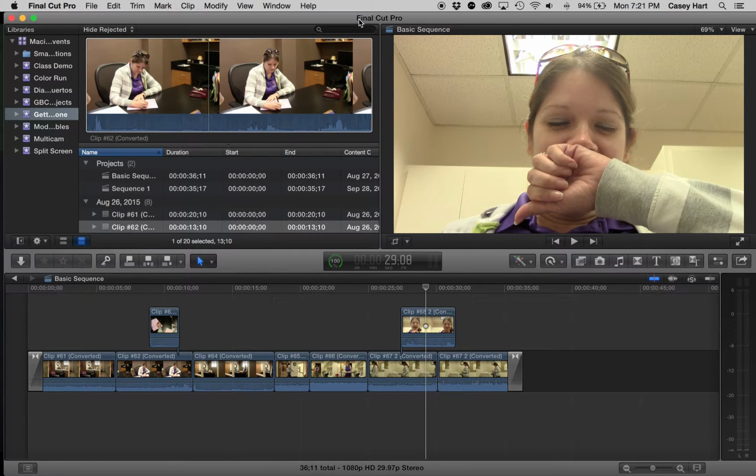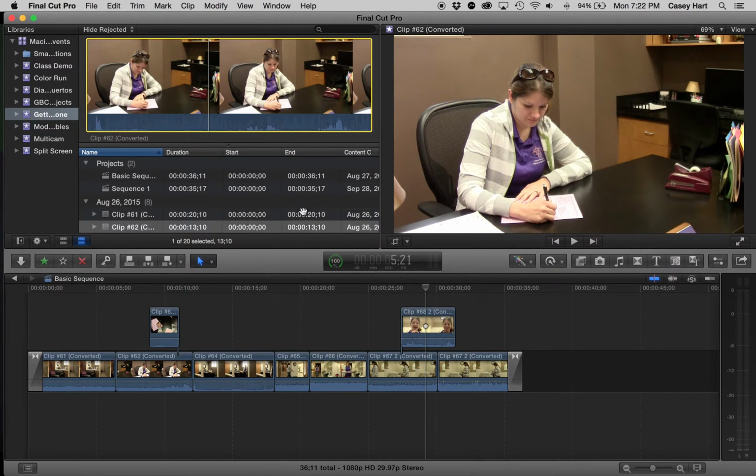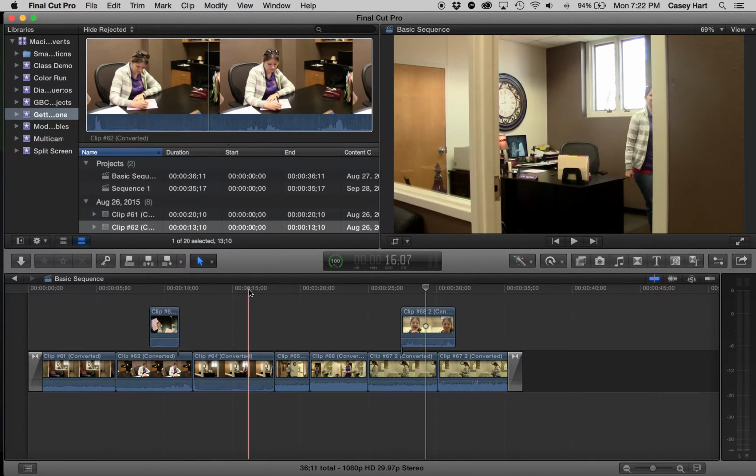Today we're going to be focusing on shortcut keys in Final Cut X. Shortcut keys are going to be a real lifesaver in any kind of Mac operation, but in Final Cut X and any editing program, these are the things that will help you get really quick when it comes to editing. The better you know your system, the better you know your shortcuts, the faster and more efficient you will become when it comes to editing.